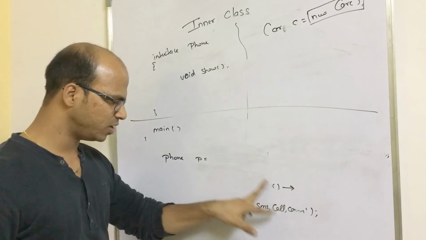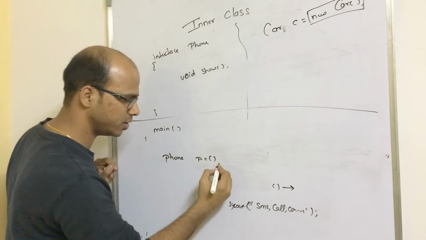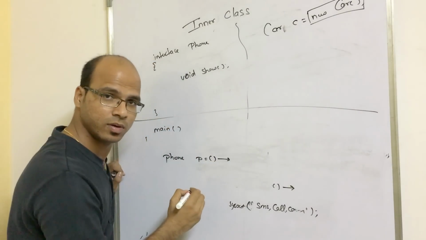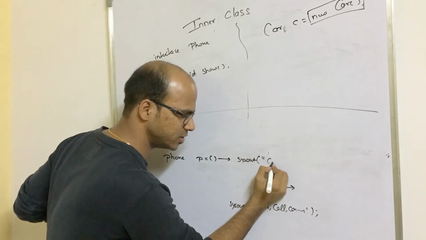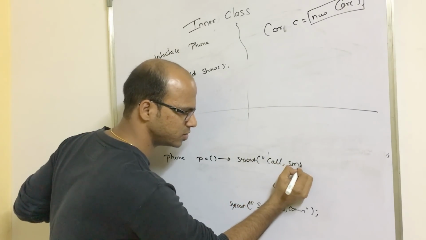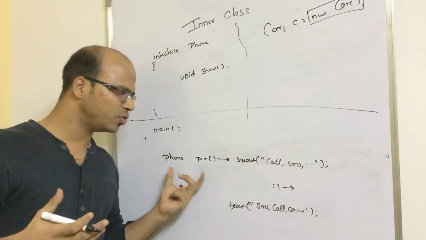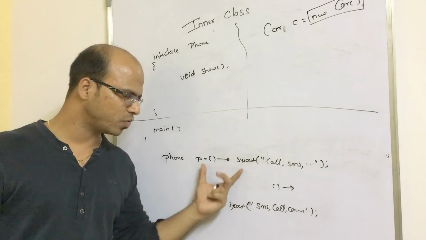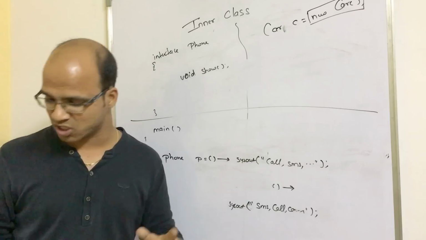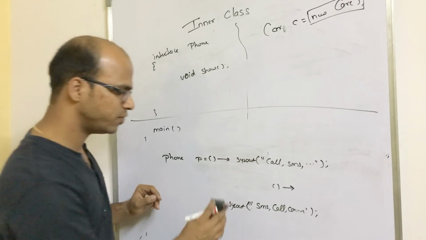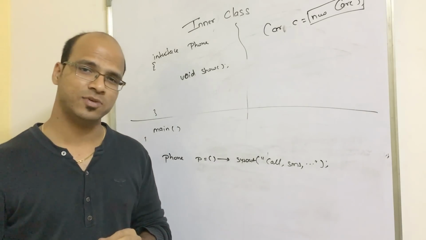That means if I take everything in one line, we have a round bracket here, and then an arrow. Then it is sysout. Again, you have to write the full thing, and we can say call, we can say SMS, and all those things. That's it, right? This is how you can provide the implementation. We don't need to provide the whole block, but it only works in Java 8, because Lambda expression was introduced in Java 8. That means we don't require all those things, and that's how we can create an anonymous inner class using Lambda expression.